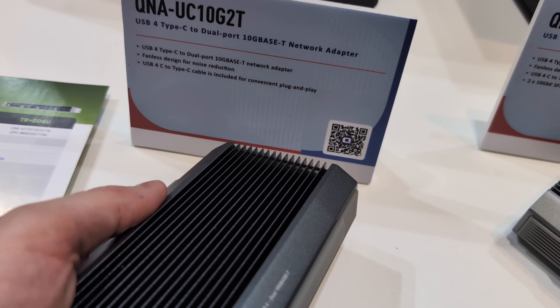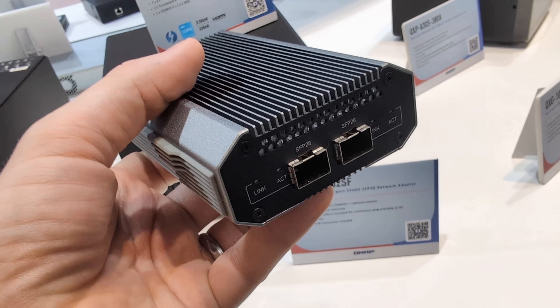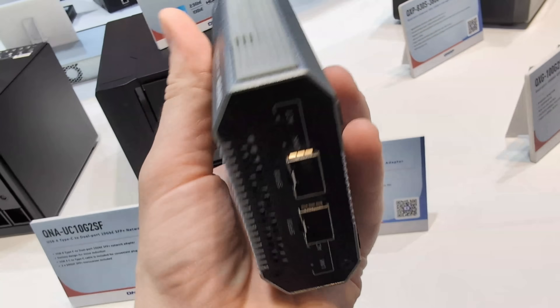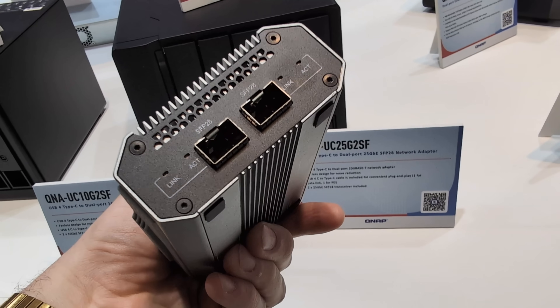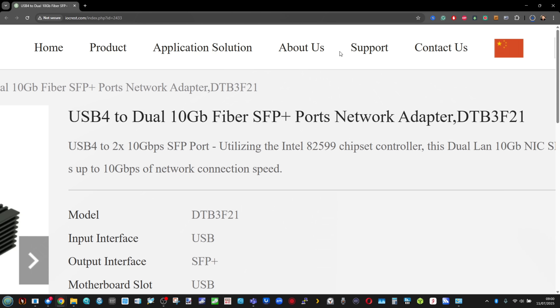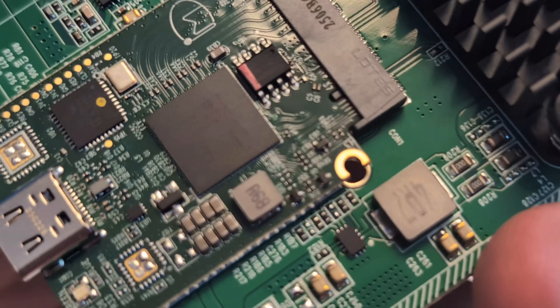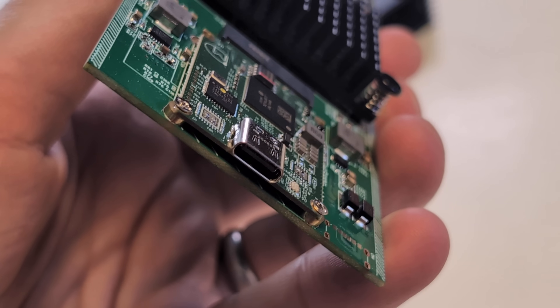This fibre-connected device is just the beginning — QNAP is already developing a copper-based variation, and also working on a 25-gig version offering USB 4 with two 25-gig connections in a portable form. What makes this current device so affordable is its use of the comparatively older Intel 82599 controller, present on many affordable dual-port 10G cards, bridged to a connected M.2-scale USB 4 connector inside. That's how they've married these two architectures so affordably.